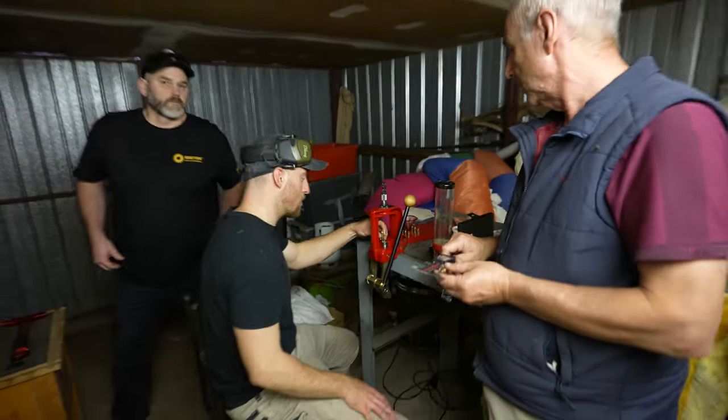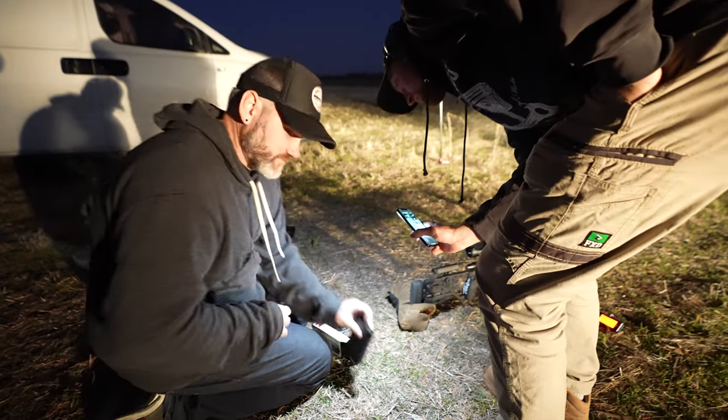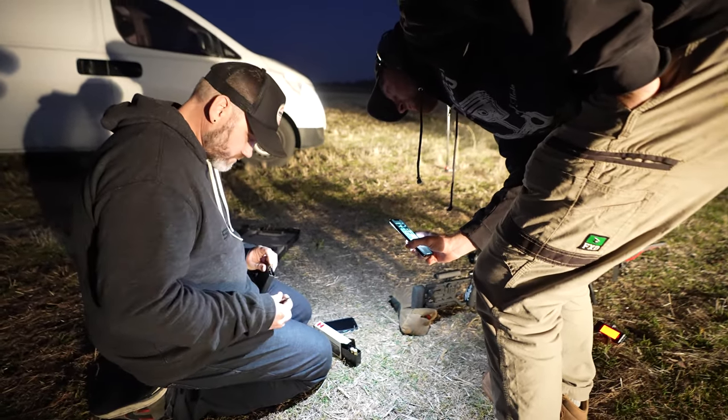I'm going to call that close enough. Close enough. Right, we're going to start off with the 0.3s lower charge. How do they look in that mag? A bit more wiggle room?